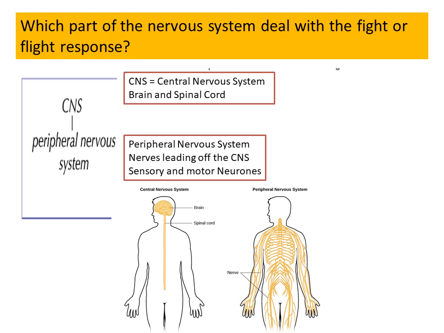So we've got the central nervous system there on the left with the brain and the spinal cord, and the peripheral nervous system is all the nerves that are leading off, and those ones will supply organs and all the body's parts, fingers, legs, all those things. So those nerves are going to be doing a variety of jobs, including detecting changes in the body and also in the environment.